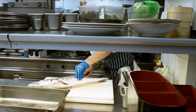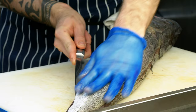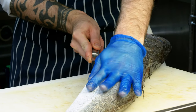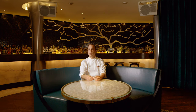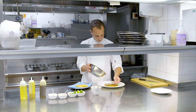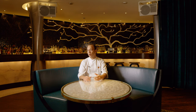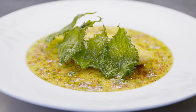The Arctic char is a very sustainable fish. We looked at the flavor profile of the fish and used a sauce to complement it. Because the fish is from the salmon family, it's a little bit less fatty than salmon. This salsa is quite fresh, vibrant, and zingy. We tasted it and we were like, yeah, this works.